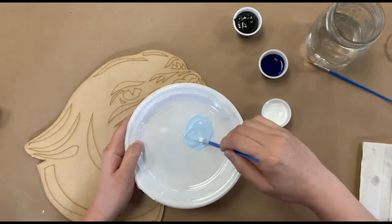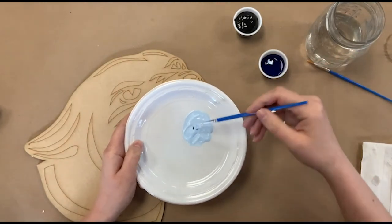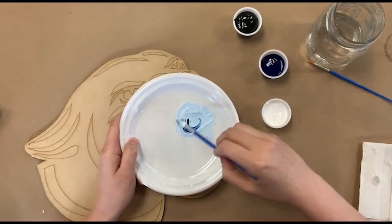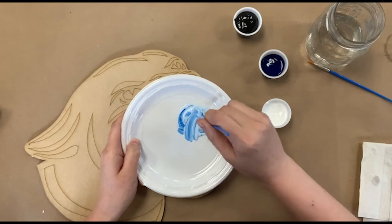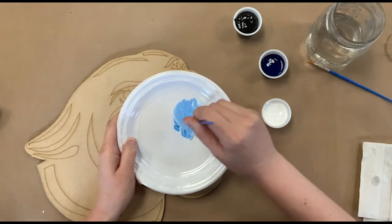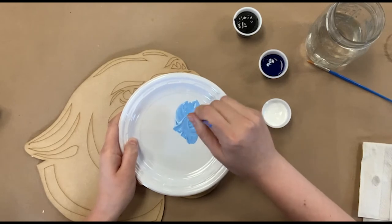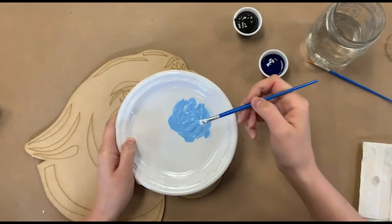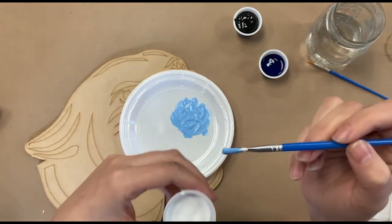So it looks like I need a little bit more blue, so I'm just gonna take a little bit. Oop, my brush had a lot of paint on it, so I'm gonna have to go again. There we go, so I'm gonna take a scoop and mix it up. Now you wanna try and contain all of your paint into one small pile. That's gonna prevent it from drying out too soon. Once we get a good color, we don't wanna have to mix again. I feel like I need a little bit more white, but my brush right now has blue all over it, and we want to make sure that we keep this white nice and clean.